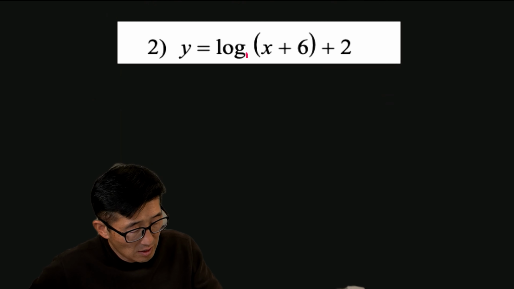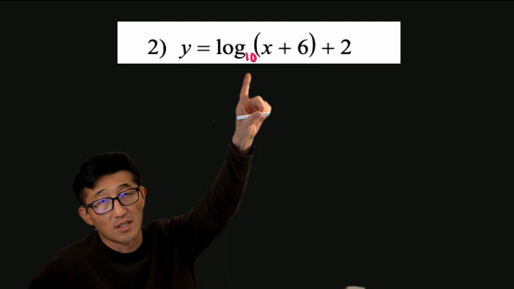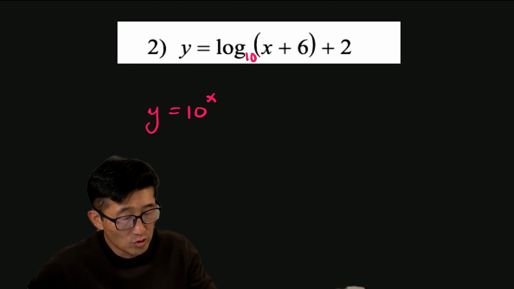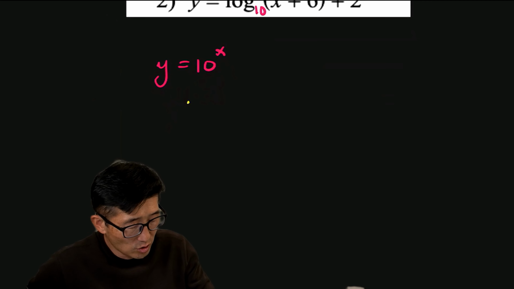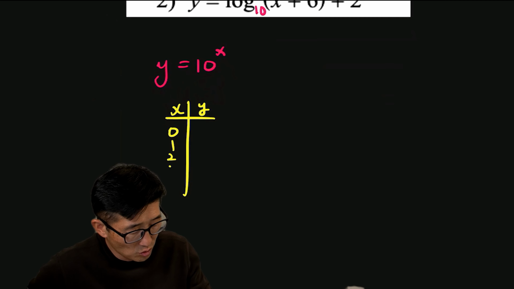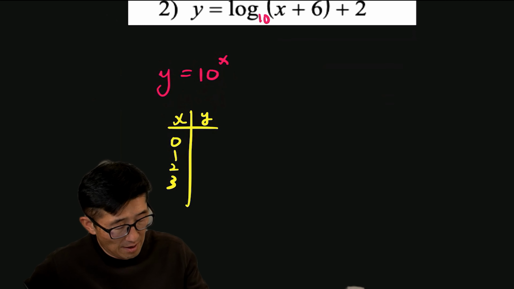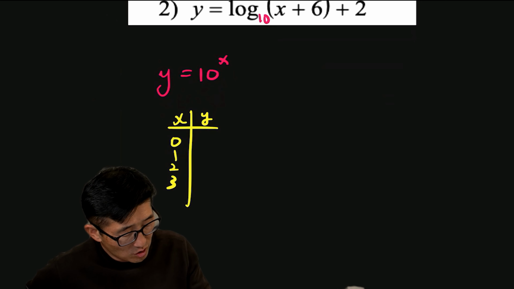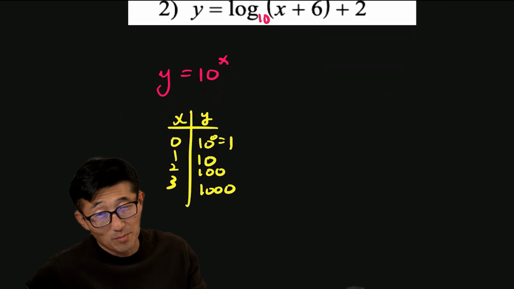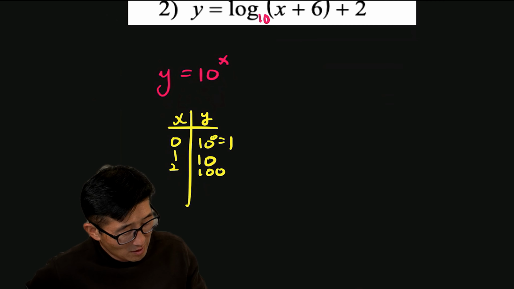So what you do is you first figure out what base the log has, and turn that into exponential form. y equals log of x. And then we're going to list about 3 or 4 coordinates, very easy ones like 0, 1, 2, 3, and just plug them in. If you plug it in, you get 10 to the 0, which is equal to 1. 10 to the first power is just 10. 10 to the second power is 100. 10 to the third power is 1,000. That's kind of big, so I'm not going to do that last one.